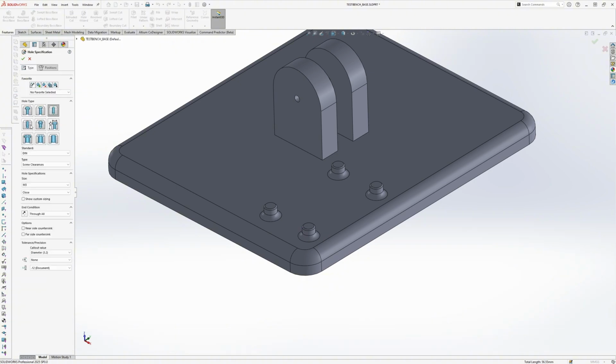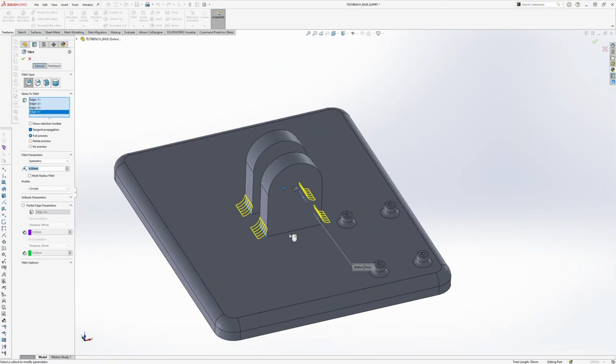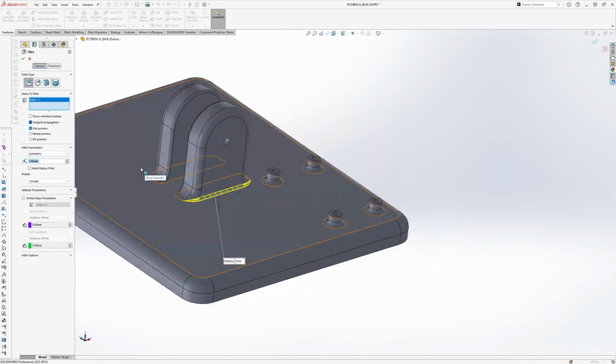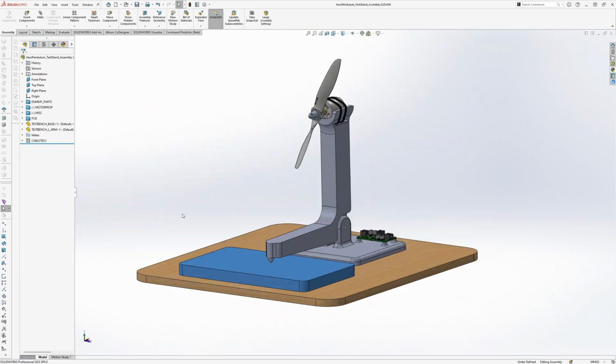And here I'm just doing some finishing touches to the base and adding M2 screw holes. Also adding some fillets to the interface. And lastly, we just check that there's no interference with the PCB itself and the plastic.